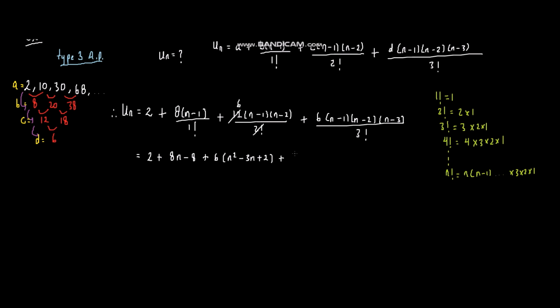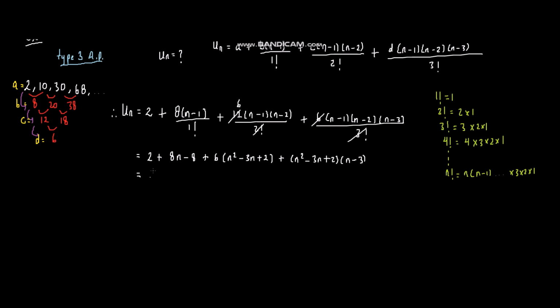And then the last term, now 3 factorial is just 6, right? So this cancels with this 6. Now we know that, so if that cancels with this 6, I don't have to write 6 anymore. I'm just going to cut this 6 right here. I'm going to use black. Okay, I'm going to cut it. Alright, so n minus 1 times n minus 2, we already got it. We got it here. So it's going to be n squared minus 3n plus 2 times n minus 3.